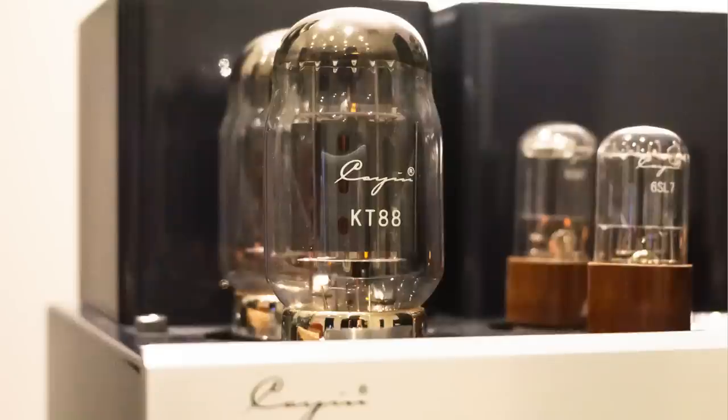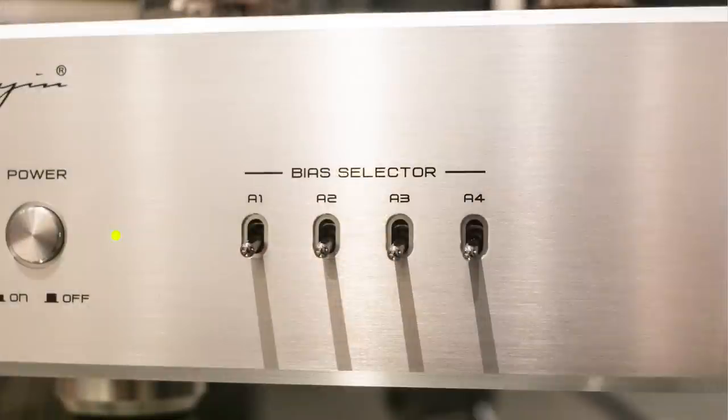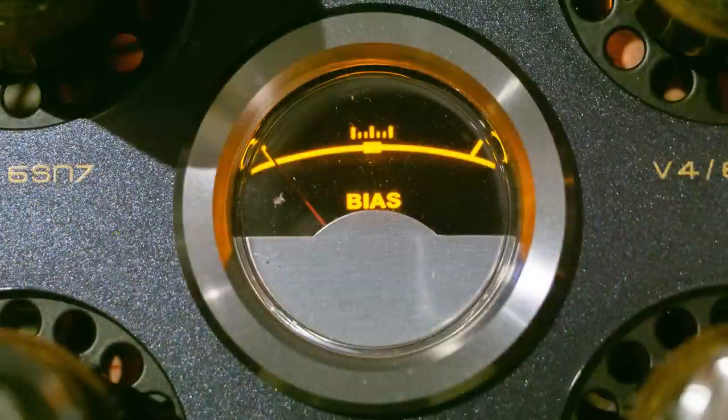Now Richard had warned me about the tubes that the unit comes with, because they're designed for the Chinese market, and you actually do hear some of that bias in the way the tube amp presents itself. Sometimes I found it a little bit glary for certain kinds of music. There's a little bit of a hardness in the upper mid-range. I think that's because those tubes tend to be a little bit drier sounding than some of the vintage tubes that I personally like and have used in many other amplifiers.